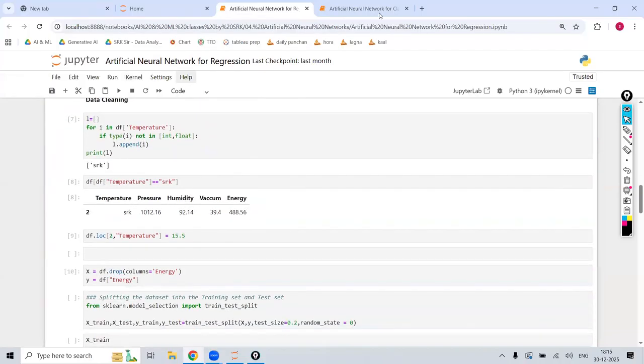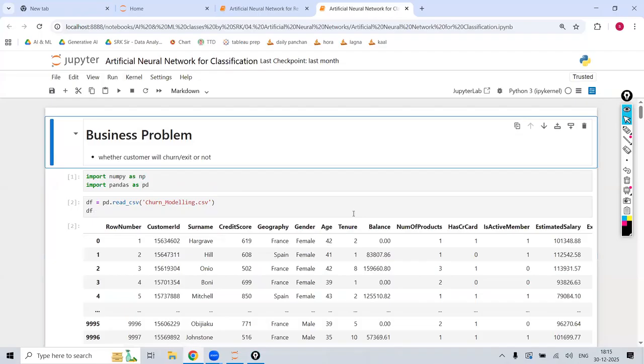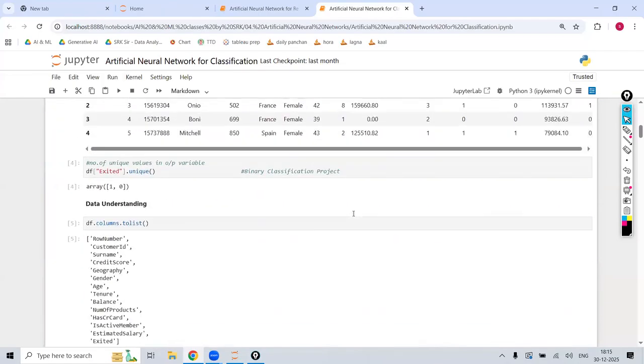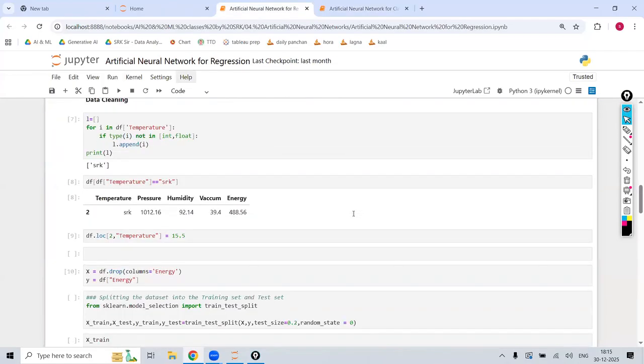Now we are going to work with one more project in today's class where we are going to do some amount of data cleaning along with the data wrangling. This is another project which we are going to execute. Now, after the data cleaning was completed, the next step we have to do is separate the input and output. Whichever columns come under the input category, we have to separate. Whichever columns come under the output category, we have to separate. Right? Now, what are the input and output here?